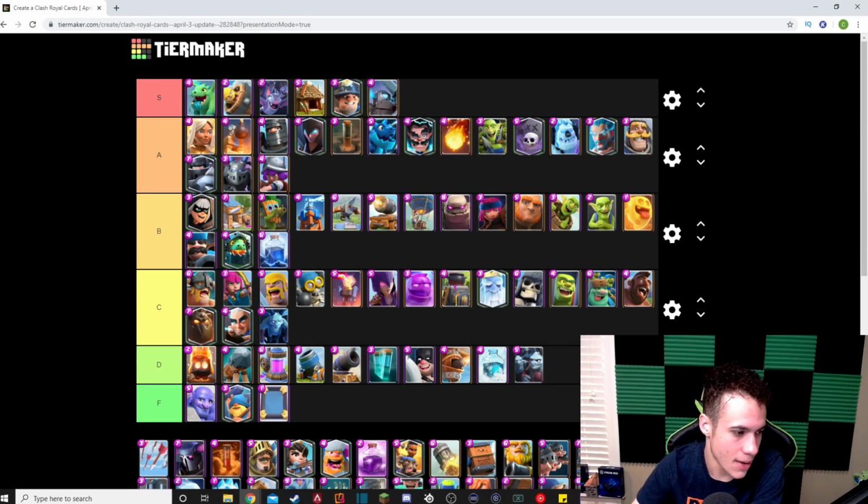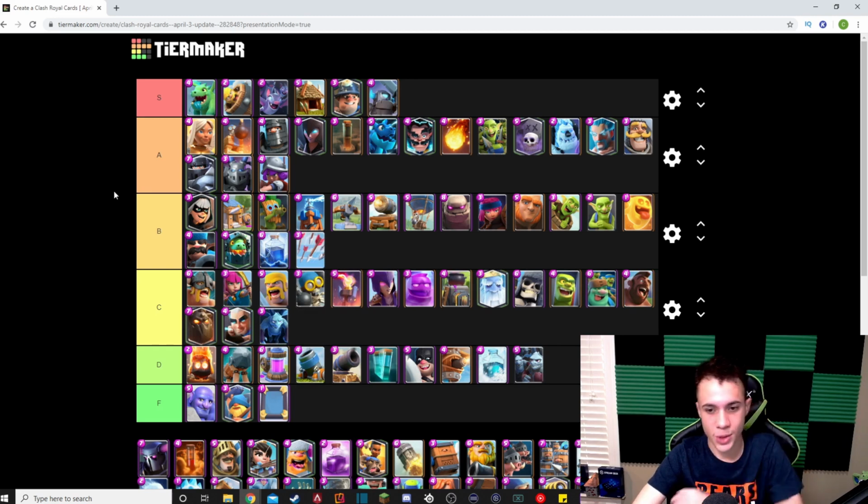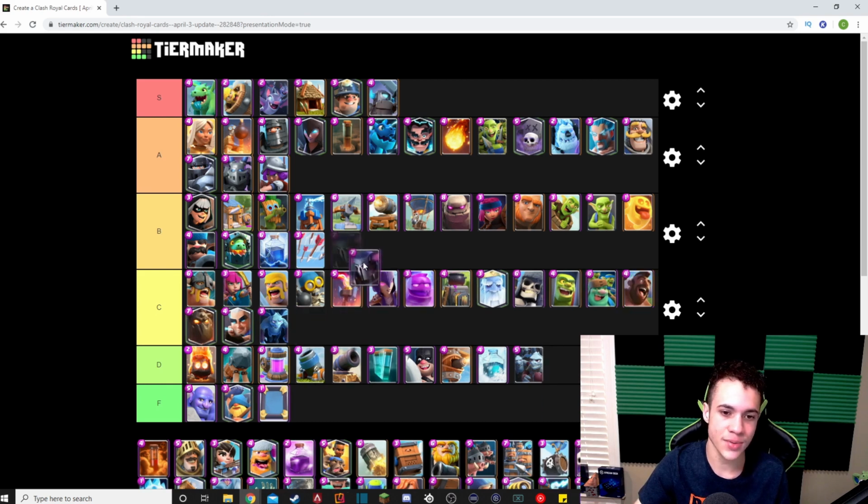Next up, we have my guys, the Arrows. Even though I can't really call them my guys because they're an inanimate object, but they definitely go into the B tier. One of the better small spells in the entire game, definitely. Pekka is going to go in the same spot with the B tier. Pekka has definitely taken a decline. Actually, Pekka goes in the C tier.